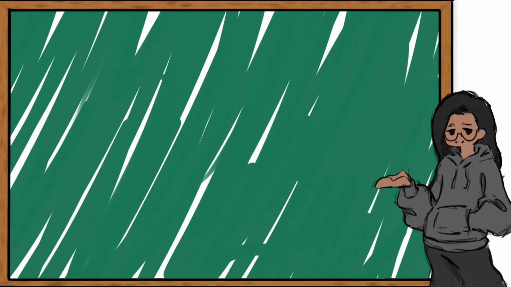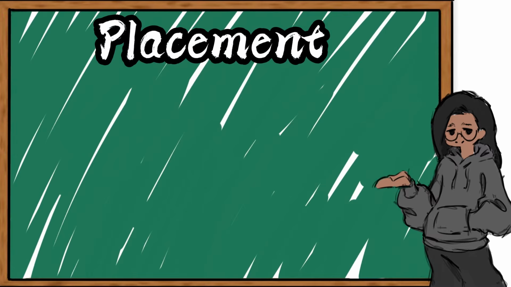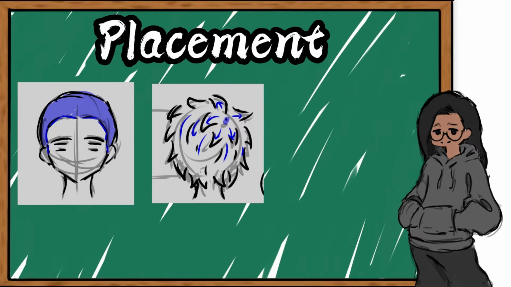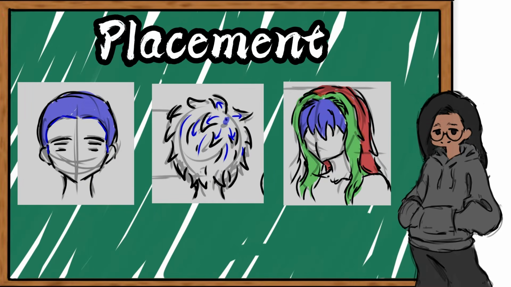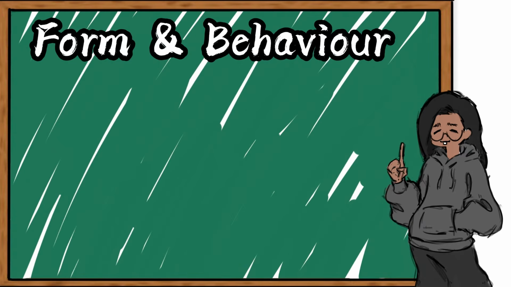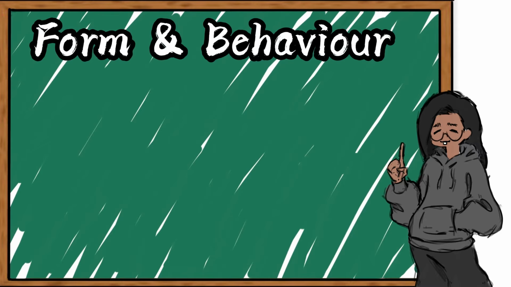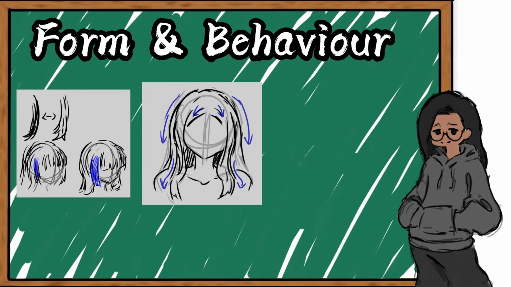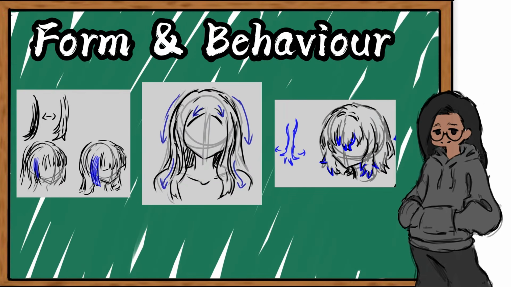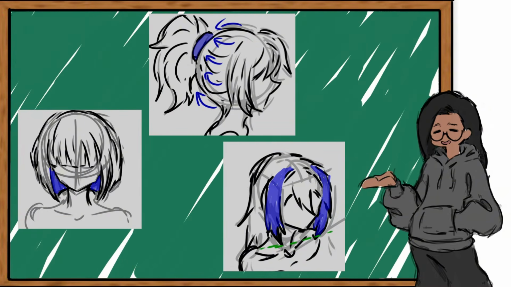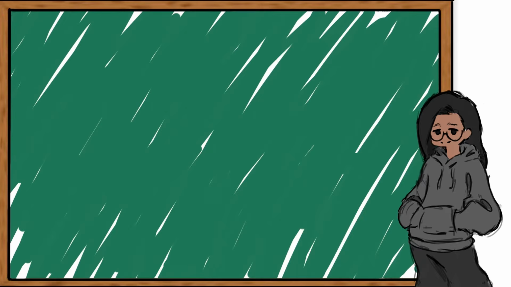So, we have things to know about how the hair is placed on the head, which are the hairline, the origin point or line, and the segmentation. And things to know about the form and movement of the hair itself, or how we could simplify said form and movement, which are grouping or clumping, flow or direction, and sticking up. I'll also give some extra tips. I really couldn't do a good job categorizing these, but yeah, let's get to it.